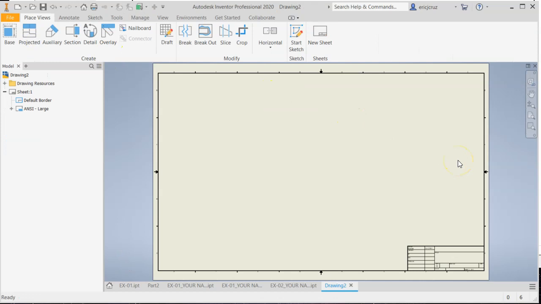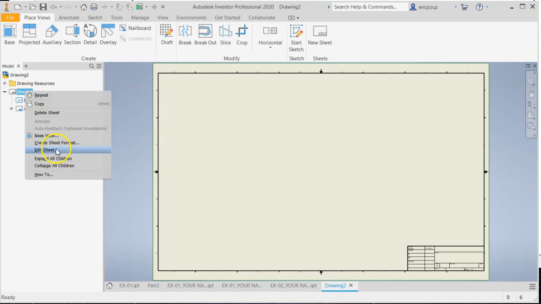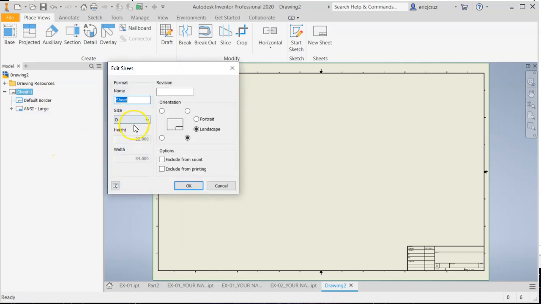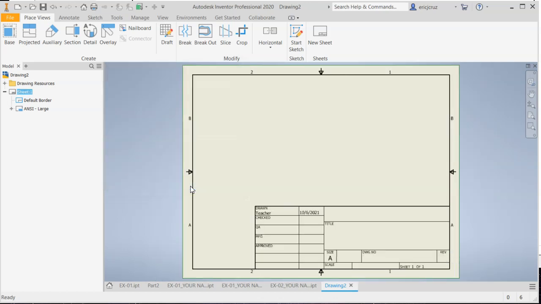It's going to open up the technical drawing sheet, and we have to update it to match the settings that we want. So on sheet 1, you're going to right click, edit sheet, change the size to A, and click OK.